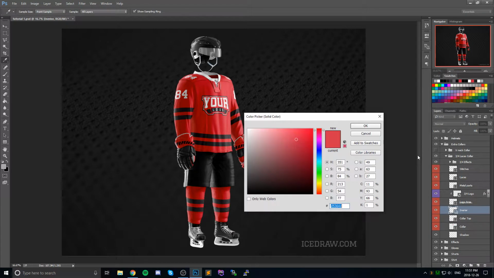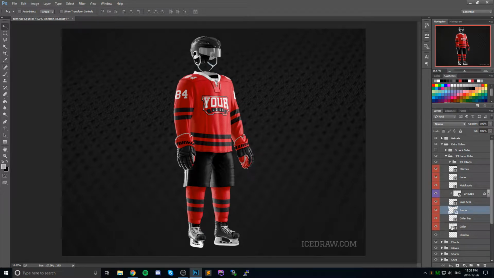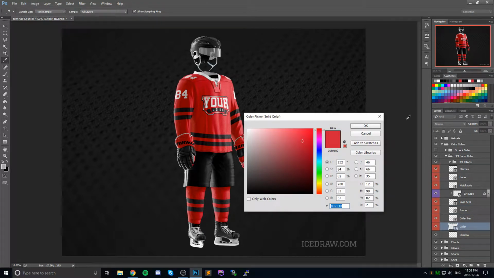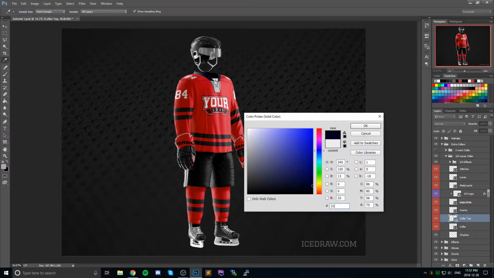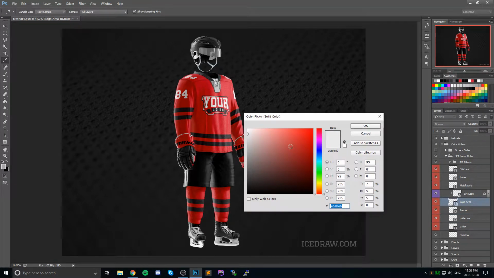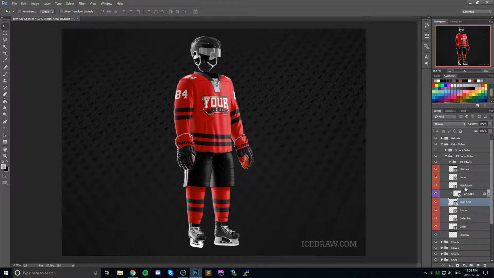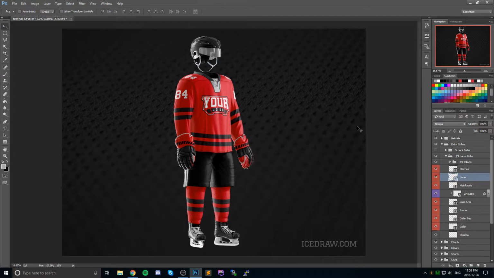So for the interior, I'm going to use that gray. For the collar itself, you can use the gray again. For the top of the collar, we're going to do black. For the logo area, we're going to use the gray again. And for the laces themselves, just do white. Oops, that's too many. Alright, onto the shoulders.